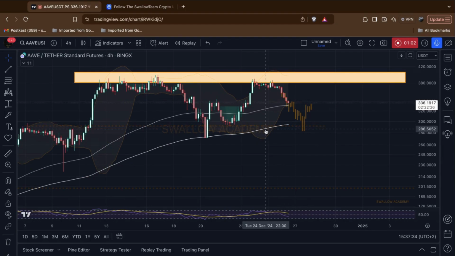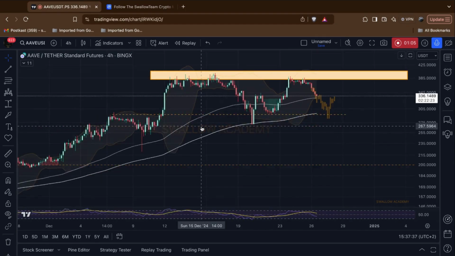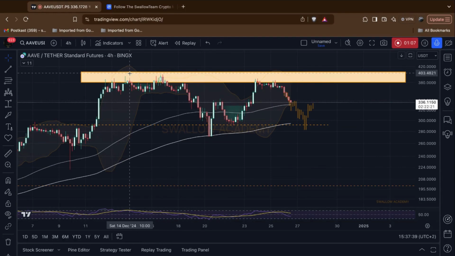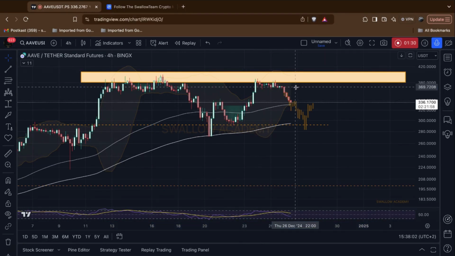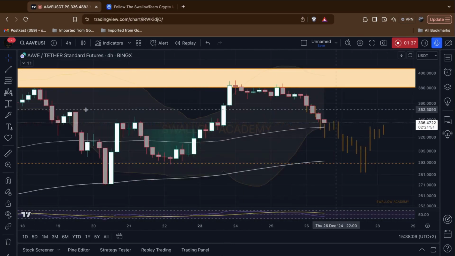now here is where we are going to take some actions as well. Last time we not retested, but got rejected by that zone here, we had a sharp movement, a break of the 100 EMA, a quick recovery to the 200 EMA, and a quick liquidity movement to the upper zones. And now price went for another attempt to retest the zone. If we had broken the zone, then of course we would have gone to new all-time highs, possibly on the Aave coin. But we see a very healthy rejection happening right now.